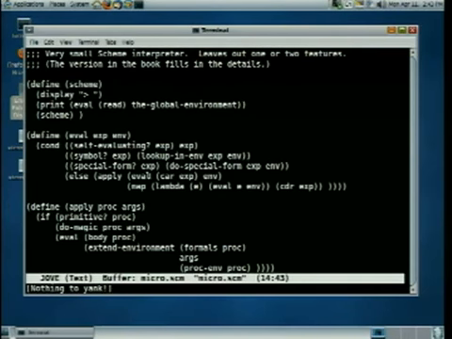Something for you to think about. You can write an evaluator for any language in any other language. They're all completely equivalent in power in the sense of what we can compute with them. They're not equally equivalent in expressive power, which is how easy it is to say what you mean. But they're all equivalent in terms of what we can compute.